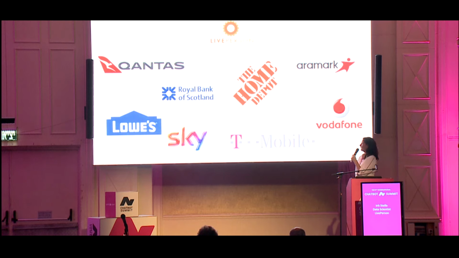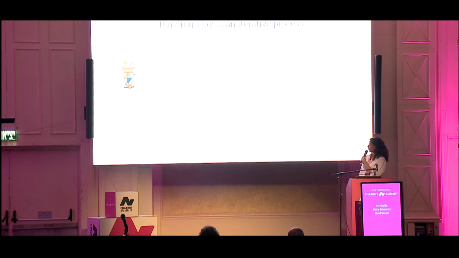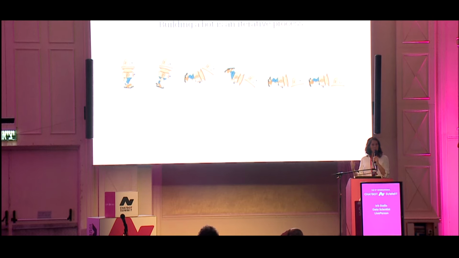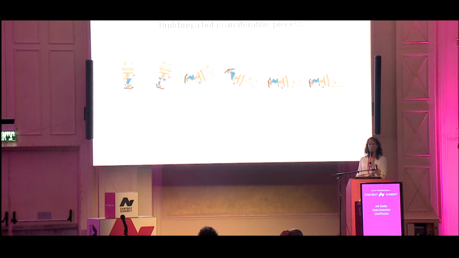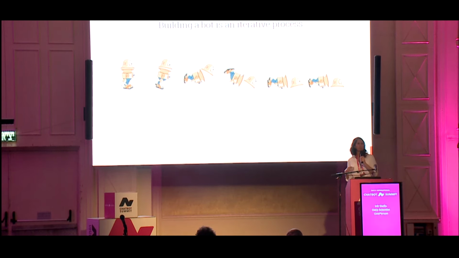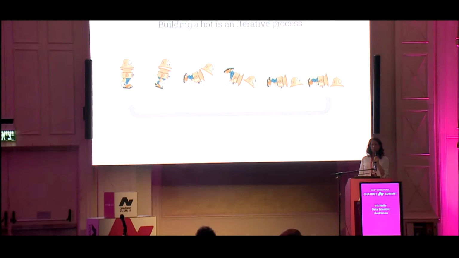And these bots can be of various types. We have FAQ bots, routing bots, sales bots, service bots, and many other types of bots. And what we found is that no matter what type of bot you build, it's not going to work perfectly from the start. You're going to have to revisit the bot, adapt it, and run this process again iteratively. And in order for this process to be efficient, you want to recognize the points of success and points of failure. You want to know when to reiterate again.